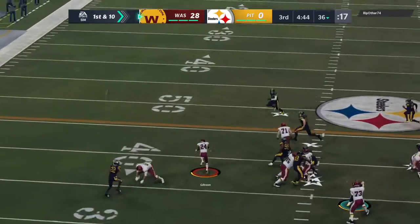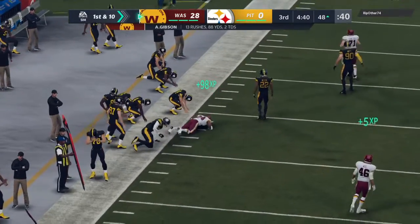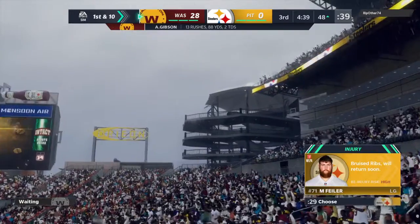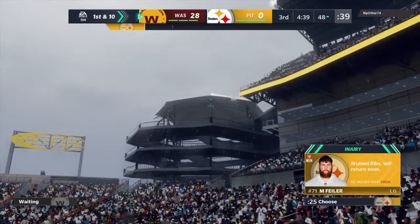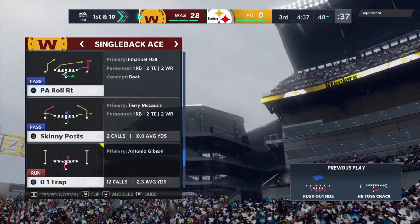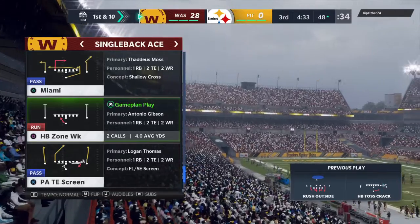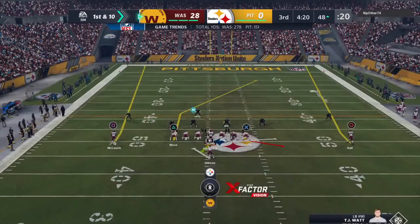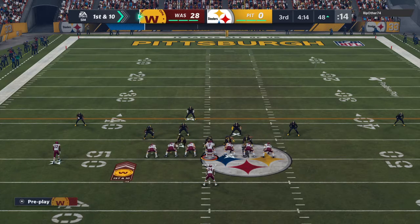On first down, Gibson. And he'll be taken down, but not before he works it past the 50. 16 yards right off the bat at a first down. We've seen him break off a big run already in this game, and for a second, that one looked like it might be another. Yeah, I think that any defense would say, look, we can't let him get to the second level, because sometimes he'll break off the big run on his own, but oftentimes you get additional blocking at the second level, which gets you deeper into the secondary.